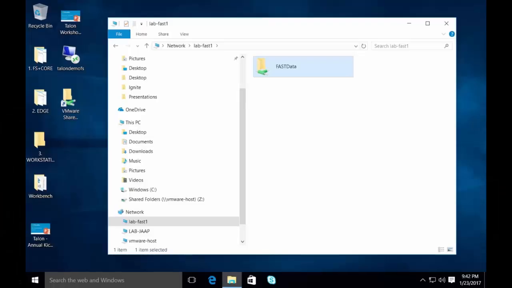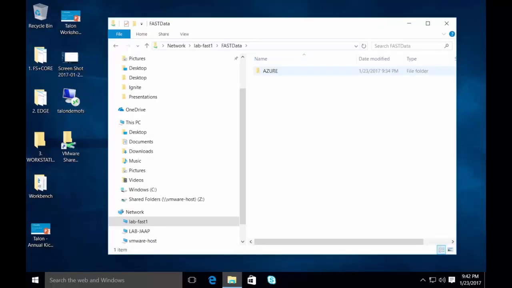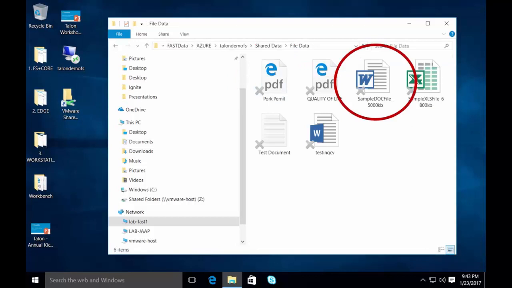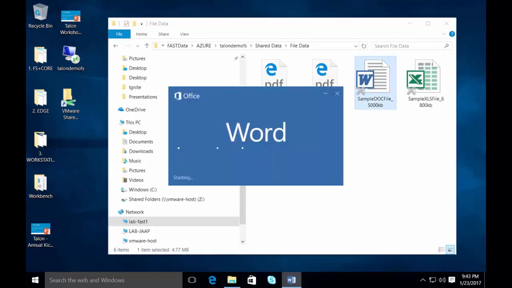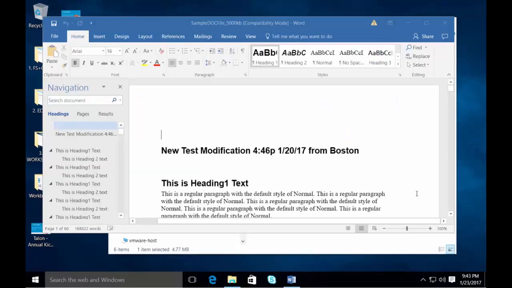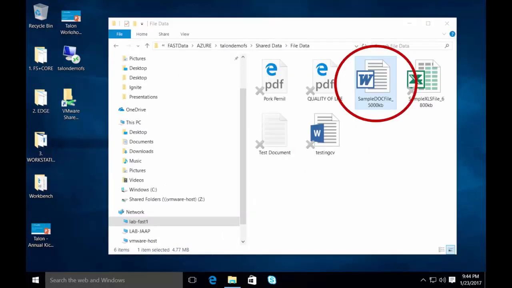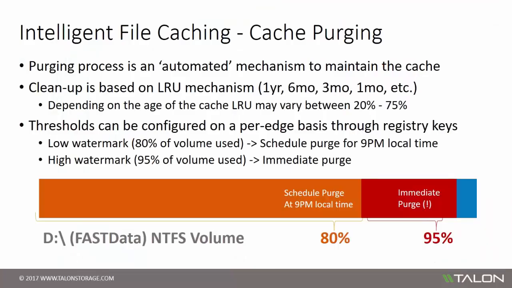Here we have an example client workstation connected to the Edge's FAST Data Share. As we navigate through the directory structure, we can see folders and files with X's, which indicate cold or uncached data. Once a file has been opened through the FAST Data Share, those files have the X's removed, which now indicates that data is warm and is in the local intelligent file cache. As users access their active dataset from the data center, they begin to store cached copies of their data in their local intelligent file cache.